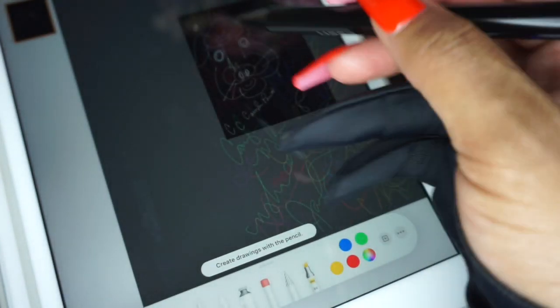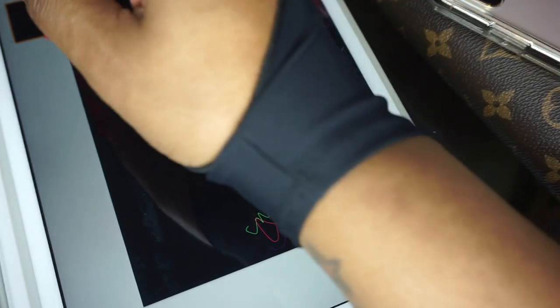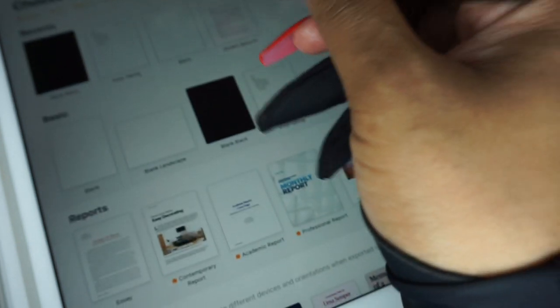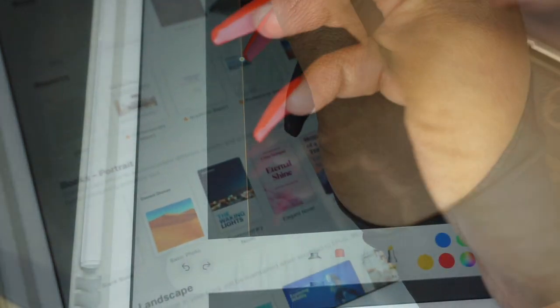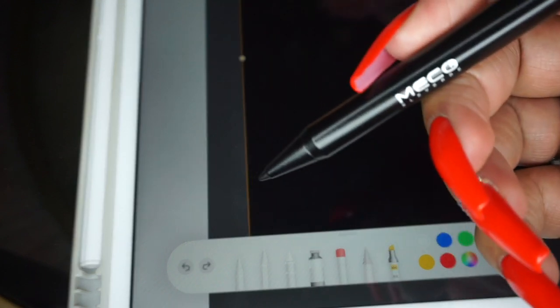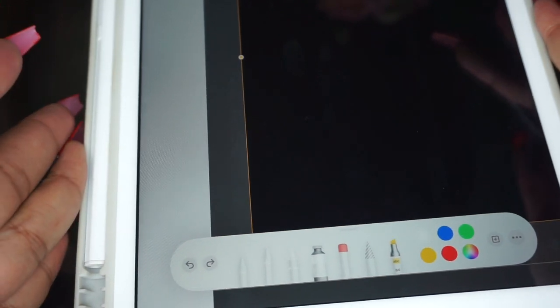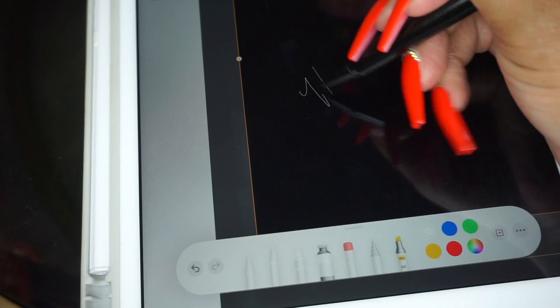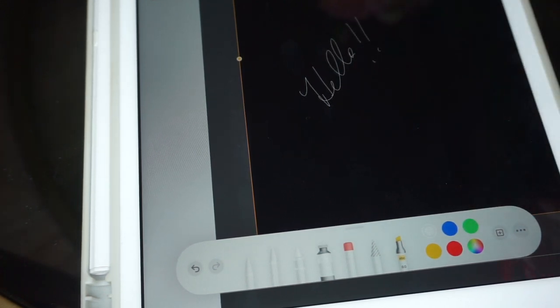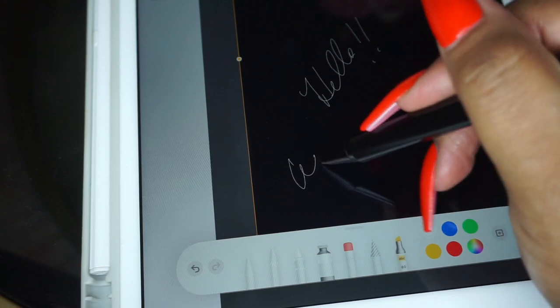I've already been doing some drawing and doodling with it and I really like it — it works really nicely. Let's create something. I think this one is really good for digital planners as well. For me, I mostly use it for writing, taking notes, and drawing. But let's do something simple so you can get an idea of how good this pen works. I'm just on a blank black page in my documents here. Yeah, it writes really, really nice, and as you can see, I'm not wearing the glove, so you can easily use this pen without the glove.